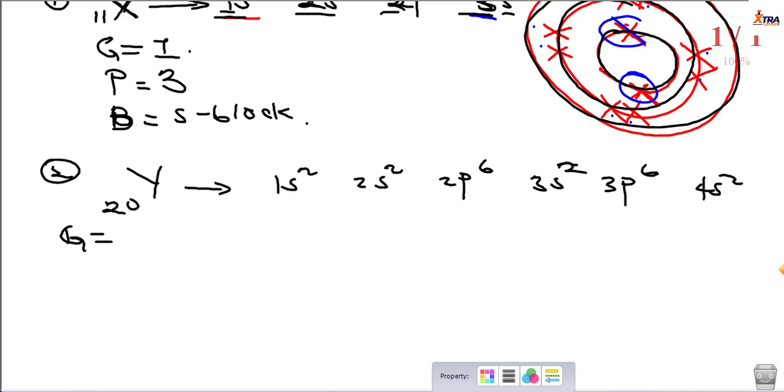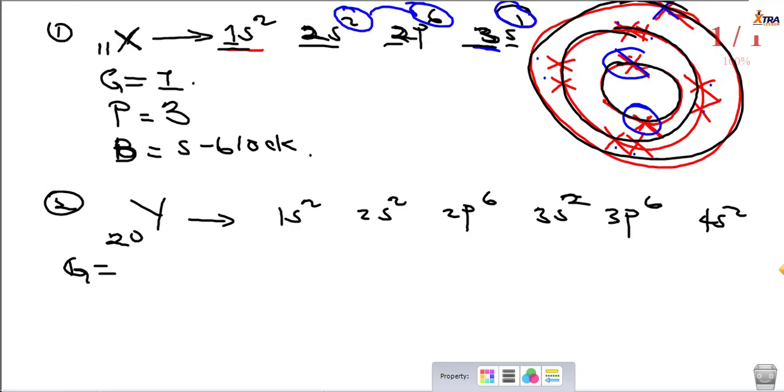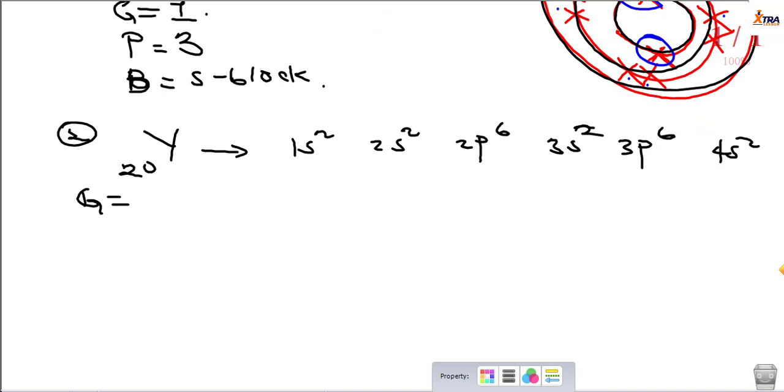The group of element Y is 2. Why? Because the maximum principal number here is 4, and 4 has 2 electrons on it. In the previous one, the maximum value was 3, that's why we took the value on 3. You are taking the value on the maximum principal number. So the maximum principal here is 4, right? It means it belongs to group 2 because there are just 2 electrons on that value. Usually the last value. Usually, not always.